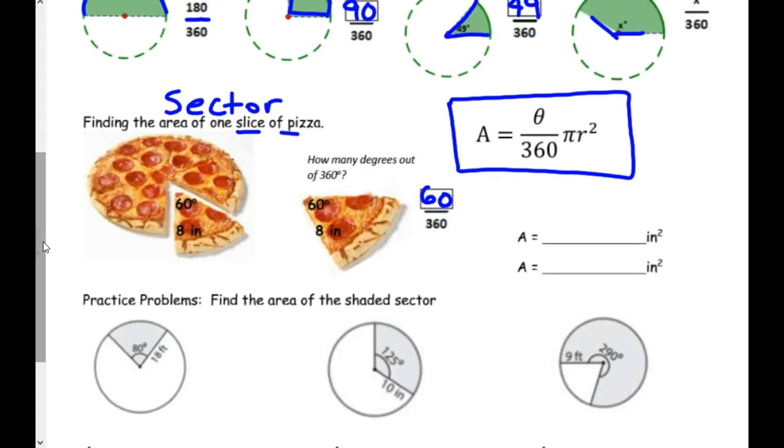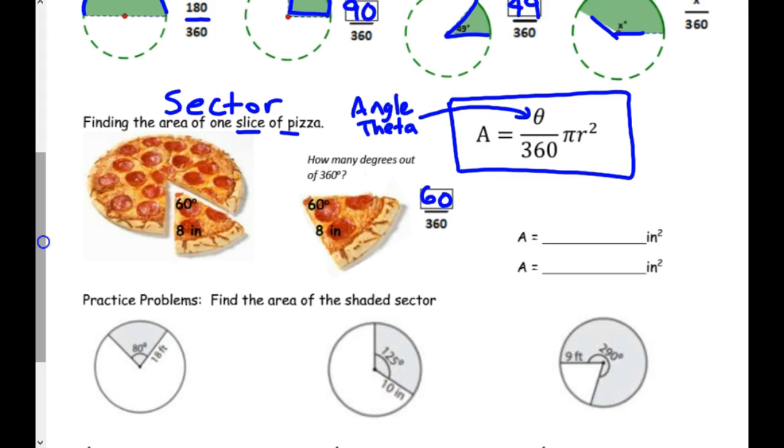All right, so do y'all remember what this little symbol's called right here? The Greek letter theta. Looks like a 0, but it's called theta, which is the angle, okay? The angle measurement. So that's why I put 60 over 360, because theta is the angle of the slice of pizza, okay? And I do want everyone writing this stuff down. Show me you can follow along, please. Right? I know we get sleepy on our late Monday nights, but we got to wake up.